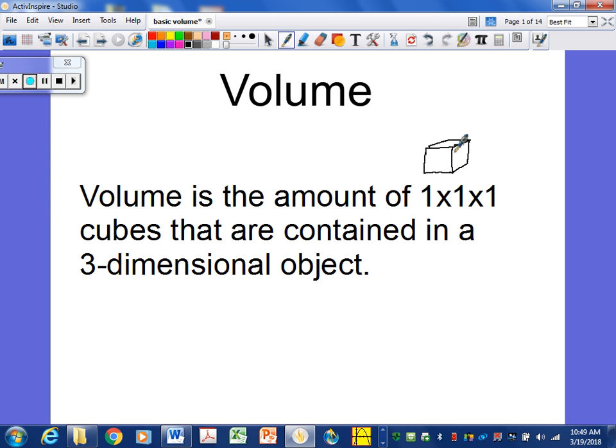Okay, so we're literally going to count how many of these three-dimensional little cubes there can be in any given object. Round, square, rectangular, triangular, whatever. Parts of cubes, decimal pieces of cubes that are in a three-dimensional object. So we're going from flat squares to three-dimensional other things. So that's how you draw them with slanted lines that go back to make a, well, in this case, it might be a cube.